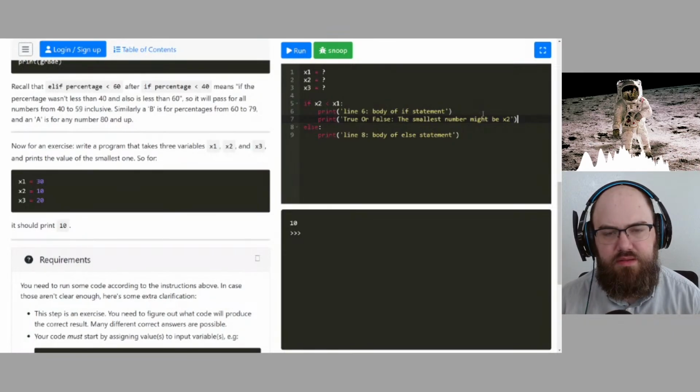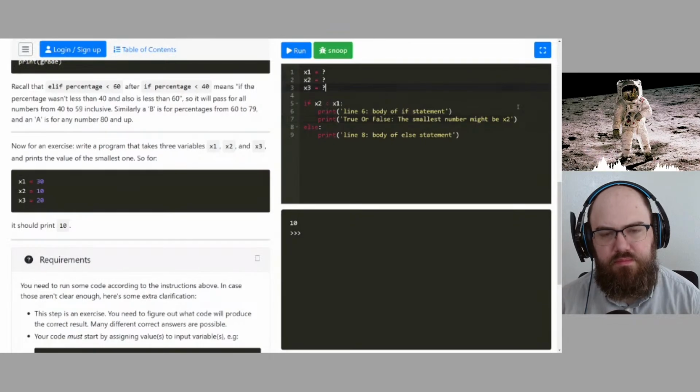Just say it, or do you want me to change? Just tell me. Print true or false. This one maybe. I'm going to say, based off what I knew before having to put all these question marks, yes, that x2 is the smallest number. You're correct, but for the wrong reason.